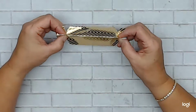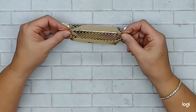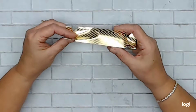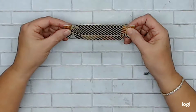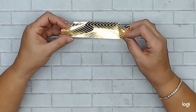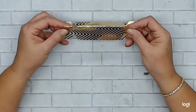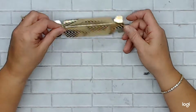Have you ever wanted to make a cracker? They seem to be the in thing for this year. Everybody seems to be making them and filling them up. But if it's been a tradition in your family, and instead of buying the dies, or you just want to make a few, or whatever the case is, let me show you how you can make a simple cracker and add it to your Christmas festive celebration. Let me show you how.